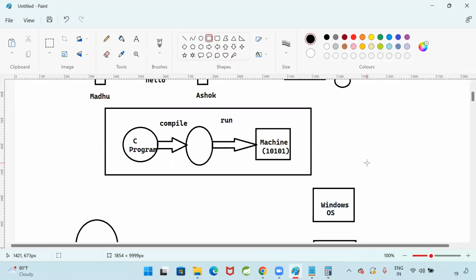Similarly here, whenever we write a program in the C language, our machine cannot understand that program, because the machine doesn't know what the C language is. Now, for example, let us take our Prime Minister Narendra Modi. When he comes to South India, basically Andhra Pradesh, Telangana, Karnataka, Tamil Nadu, Kerala, he will speak in Hindi. He knows Hindi. He cannot speak Telugu. He will speak in Hindi, but our people will understand Hindi. Then what will happen?